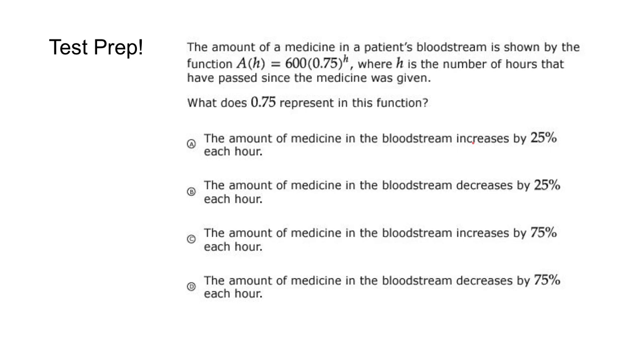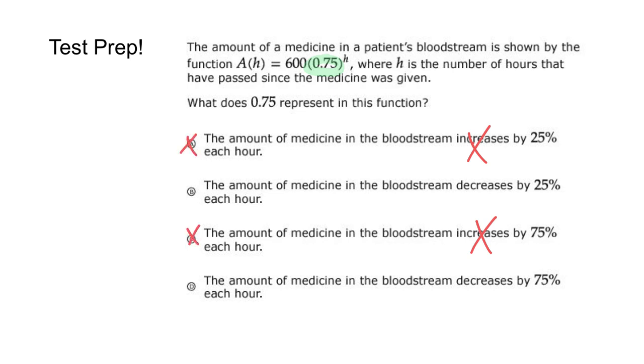So looking at that, we know it's exponential. Specifically, we know it's exponential decay because this number right here is lower than 1, and we know multiplying by something smaller than 1 will cause exponential decay to occur. So the 0.75 represents the amount that it is decreasing by. It is not increasing, so it could not have been either of these.